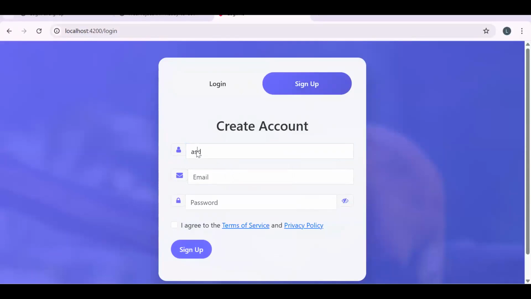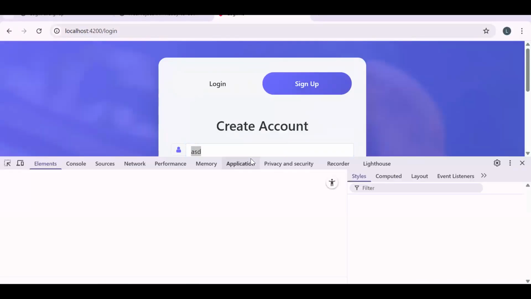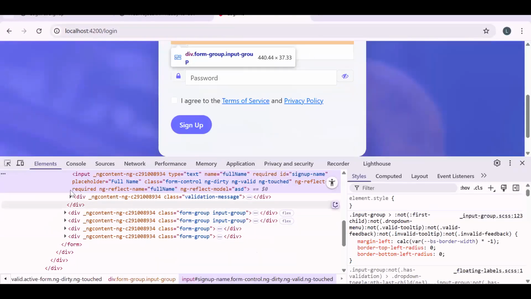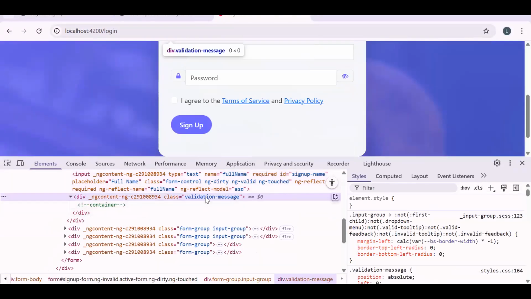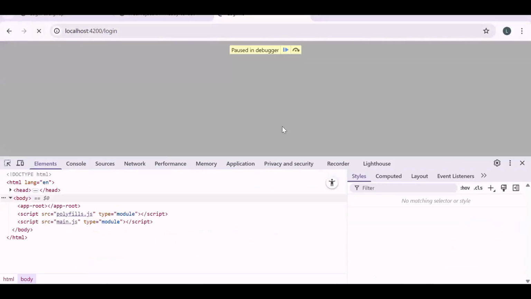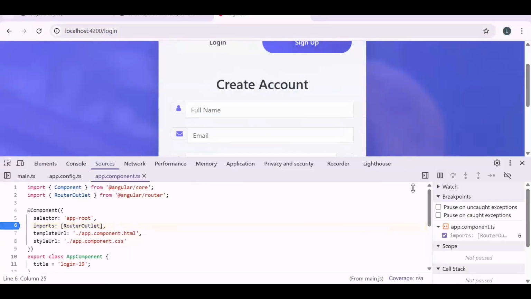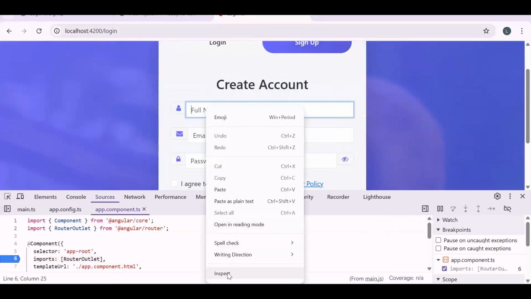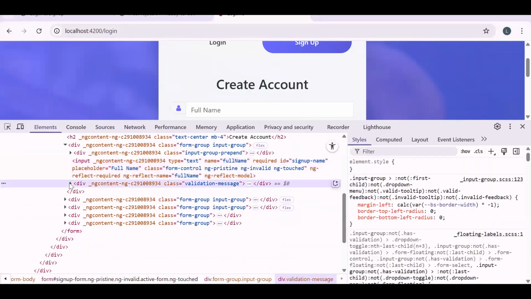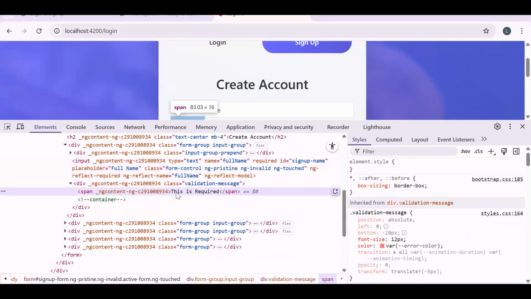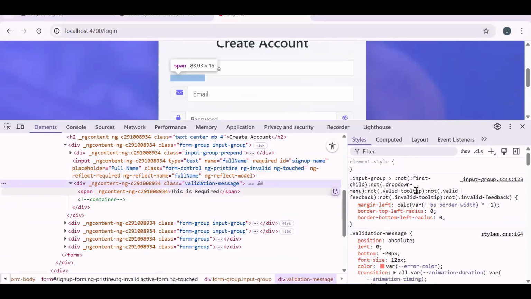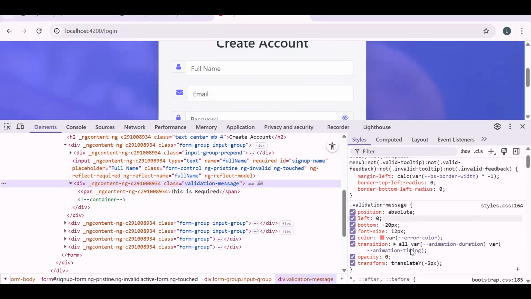Wait, something is wrong. Let's see by inspecting. Let's save it again properly. If I expand this, the required message is coming over here, but it's not visible. Why? Validation message.